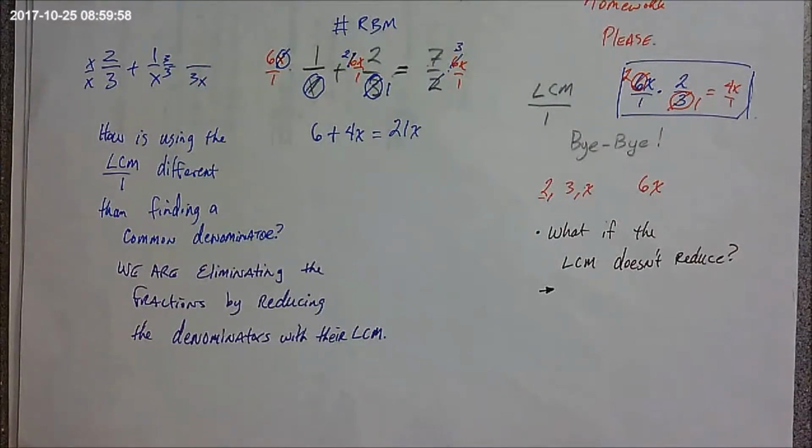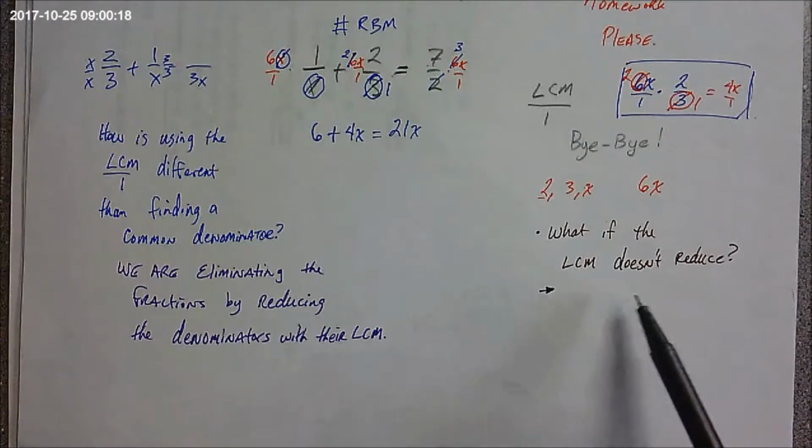Hey, Ryan, who do you think can answer that for us? What if the LCM doesn't reduce? Josh? I knew you were going to pick Josh. There was no doubt in my mind. I might as well have just picked Josh instead of picking Ryan to pick somebody, huh? Hi, Josh. How's it going over there? Good? Josh, what happens if the LCM doesn't reduce?